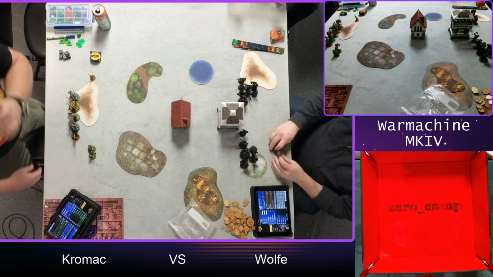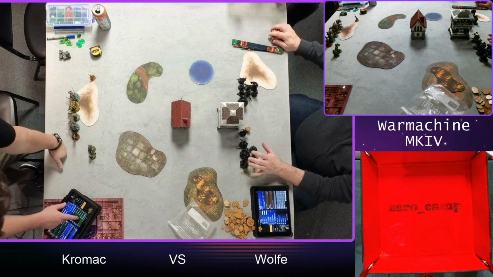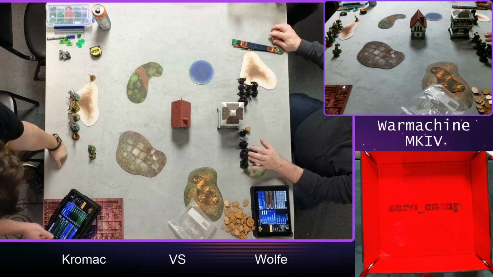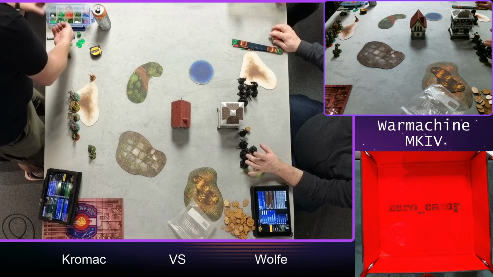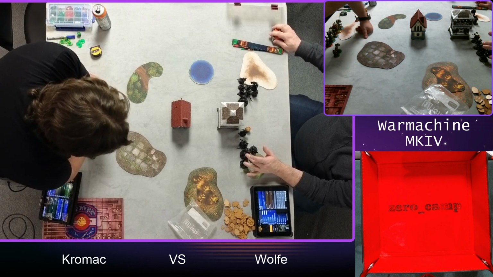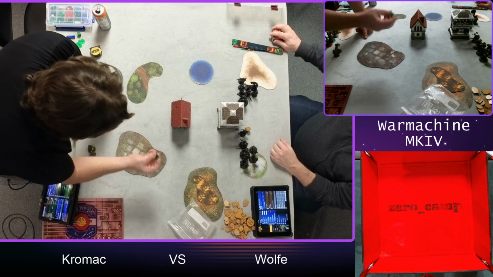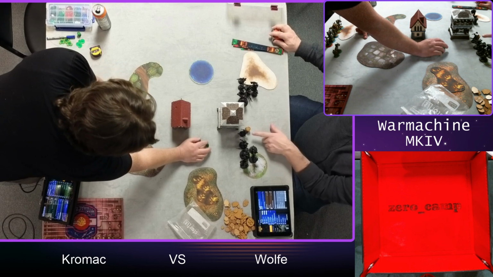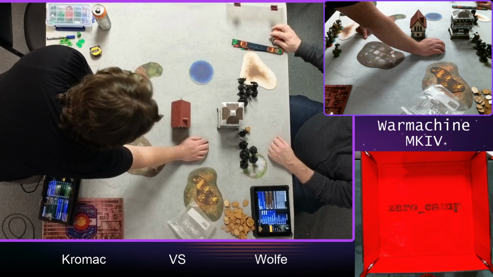So what are the max threat ranges for those range shots? I need a primal. Let's be really honest, it's going to be on him. Yep. So his is move 6, shoot 17. 17, okay. No way to increase that? Move 8, shoot 17. Okay, 17, 17.